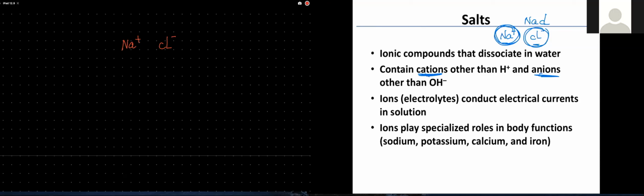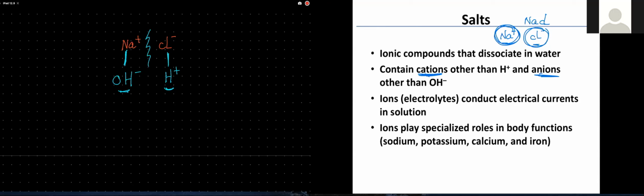So why, when I put salt in water, does it get dissociated and dissolved? Because water is simply a proton donor and a proton acceptor at the same time. So it has a positive side and a negative side. So when you put salt into it, what happens? The sodium is going to be attracted towards the negative part of the water, and the chlorine is going to be attracted to the positive side of the water. So they get dissociated from one another.